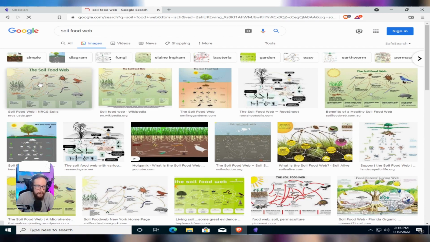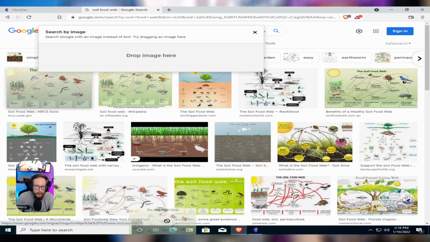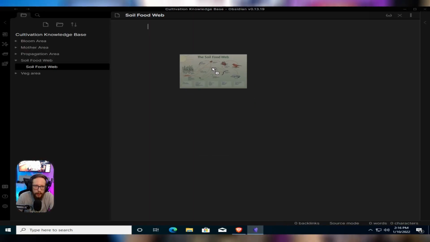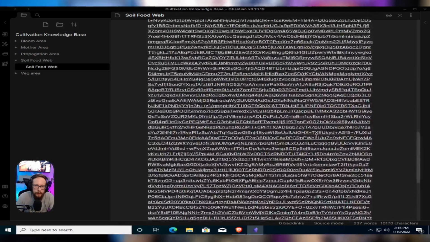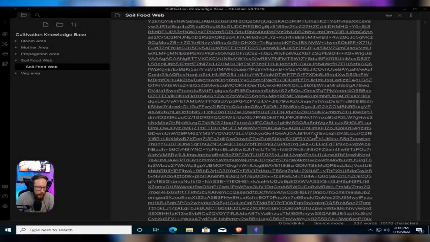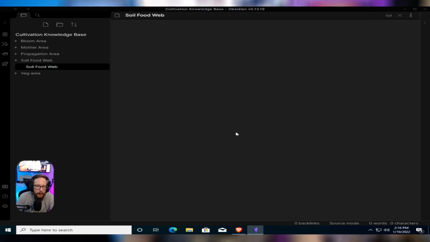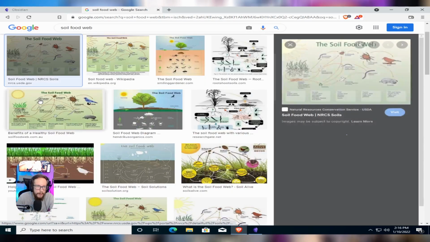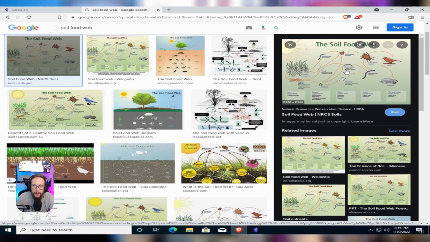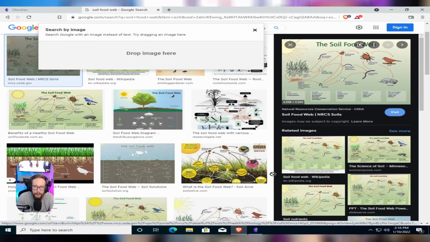This comes right from the USDA.gov. We can just drag, put that right into Obsidian. Oh, let's not do it that way. We'll actually click on the photo first and then drag it into Obsidian.